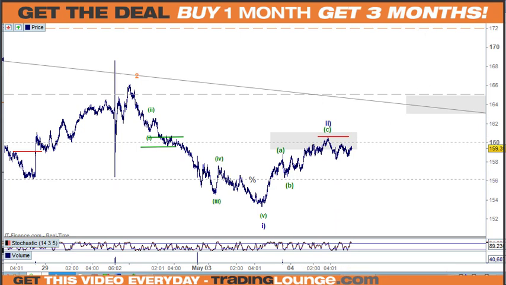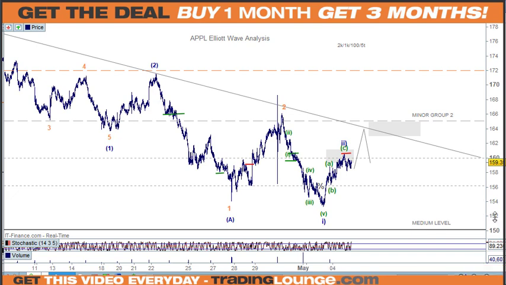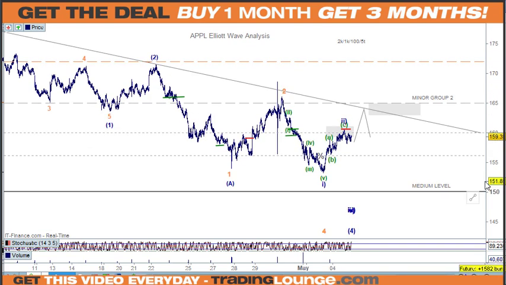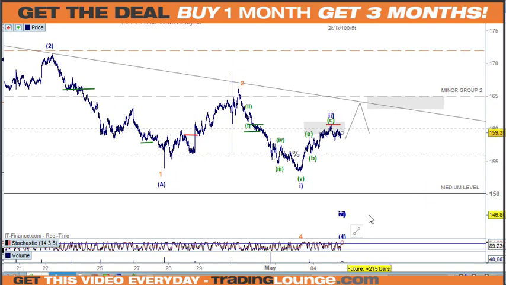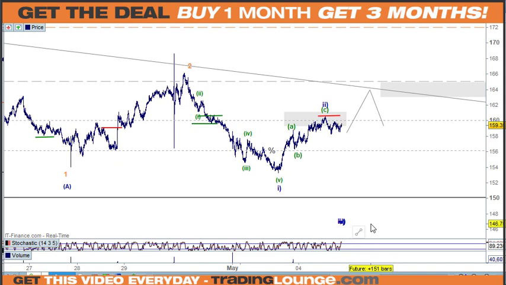So as I mentioned with the S&P, it's likely that we can go up further, and if that's going to be the case for the Apple here, then I'll need to probably change my count coming down here, but I'm not going to get into that today. I've had a bit of a look at it and got a few ideas in my head, but I won't get into that today. I'll just allow this to play out.